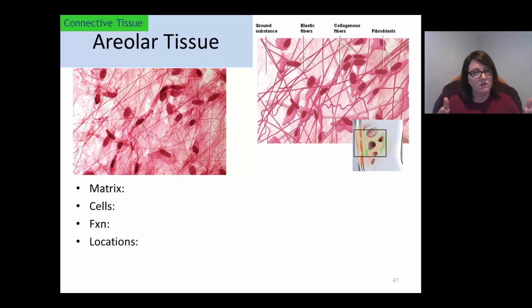So I think I already mentioned the function of this tissue. It's to glue other tissues together. And I already mentioned that it's found all over the body, but a good example of where we find this would be in the skin. Areolar tissue is found just deep to your epidermis. Your epidermis is the outer layer of your skin, and that's made of epithelial tissue. But just below that, you have a layer of glue, areolar tissue, which helps to keep your epidermis glued to the tissues beneath it.